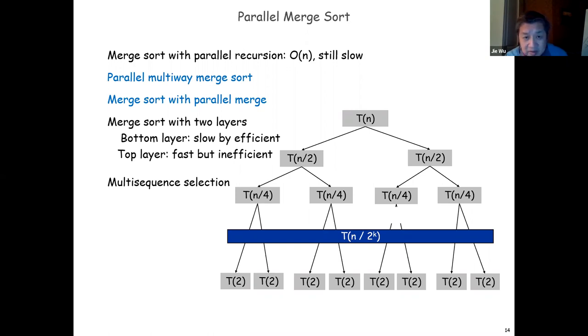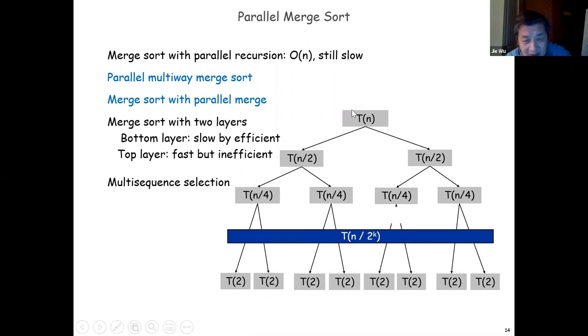And sometimes, we'll discuss a concept called cost optimal. Cost optimal really means that when you introduce n parallel machines, n people, you expect linear speedup, right? That's what we discussed. If you introduce lots of people, you expect the speedup to also scale with the number of people. If it's below that, that means it's not 100% efficient. So there are lots of interesting ideas, but I just want to throw the idea out first, then you see how we can apply it. See this line, merge sort with two layers.